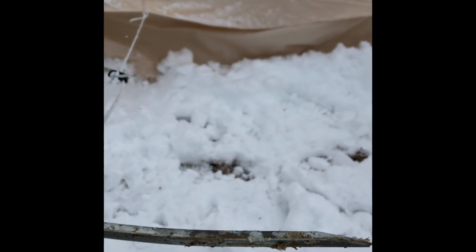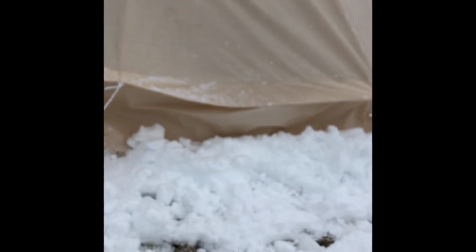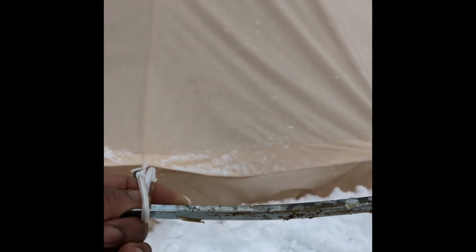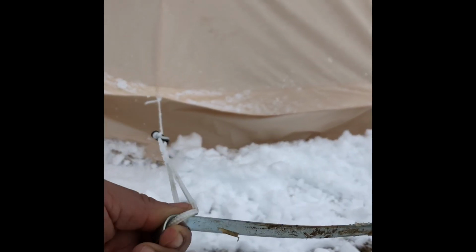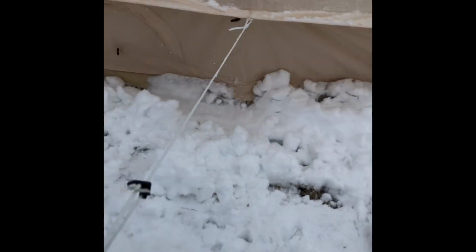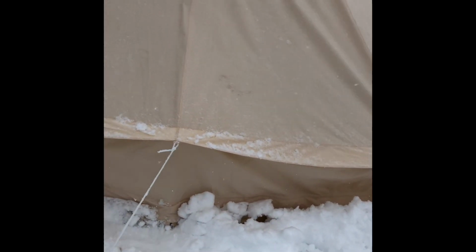But what I've noticed, and I've taken this stake, even though the stake stayed in place and the guide wires held, some of these actually bent in the ground with the weight of the snow. That's just how heavy the snow is. I don't know if you can see that bend there, but it's pretty bent. So I knew all along that we were gonna have to get better stakes, but here's proof. So I am gonna pull this one a little bit tighter because, as you can see, it just helps it to stand up a little bit better. And it might even help our lodge pole.